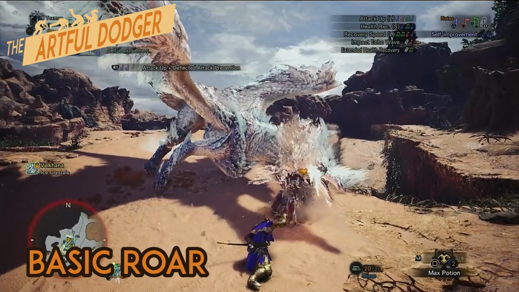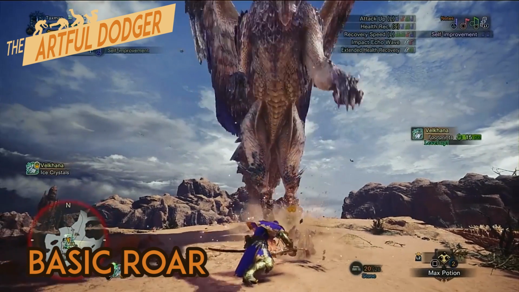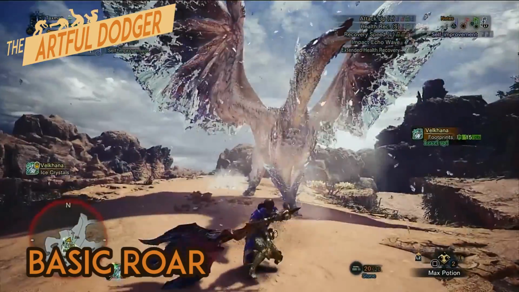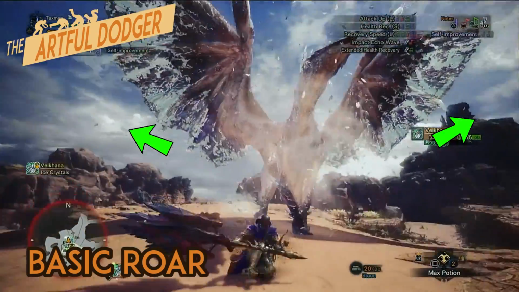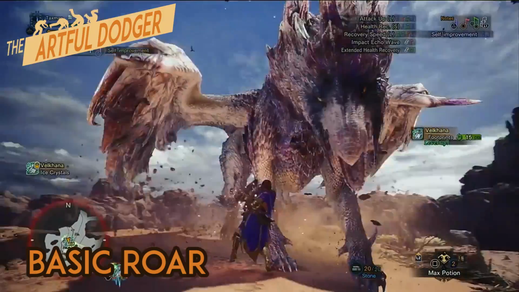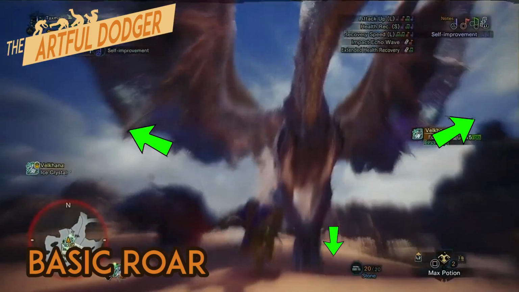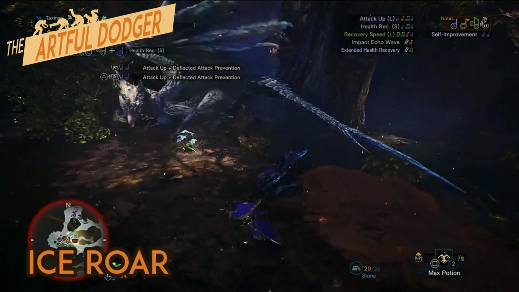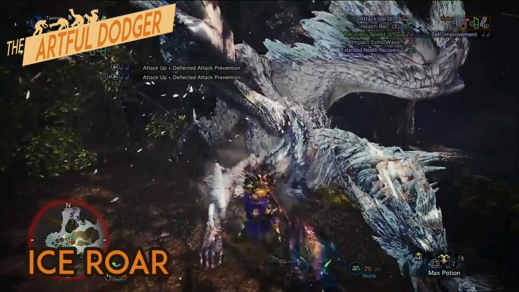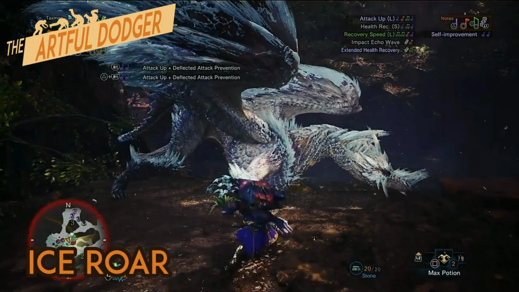There are two visual cues you can use to dodge the basic roar. You can either base it on the timing of the right foot or on the movement of the wings. You can time your roll when Velkhana throws its arms upwards.